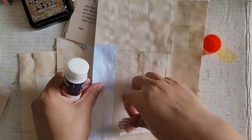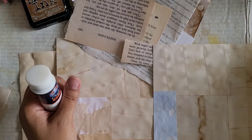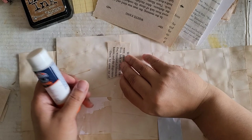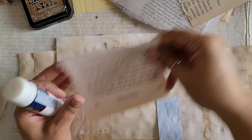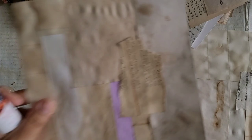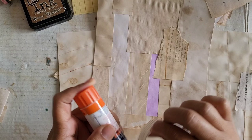Put one over here. Okay, and then let's do another book page for this one. Another book page, so you can see how quickly and easily these are going to come together. I'm telling you guys, this is like one of my favorite projects. Okay.